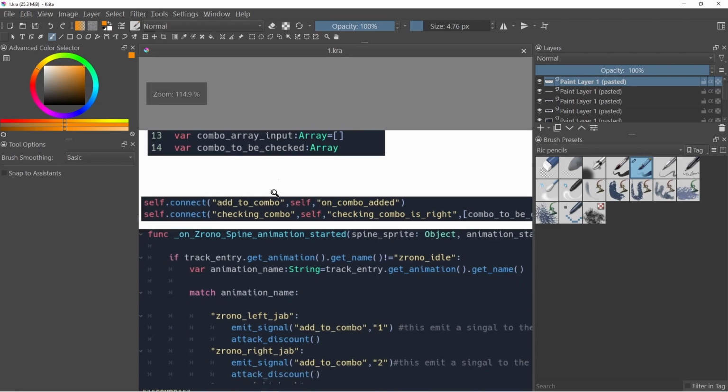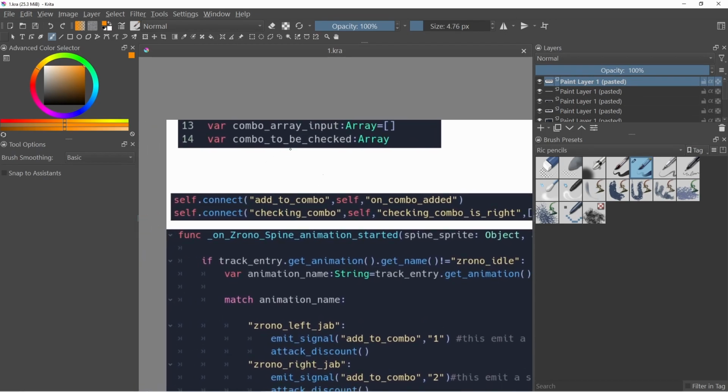First, what we are going to do is create two arrays. One array will be the one that is made by the input of the player, okay? For example, if the player does a left jab, it will be a 1. If the player then does a right jab, it will be 2. And if he again does a left jab, it will be 1, okay? And this will be compared to the combo that we automatically generate.